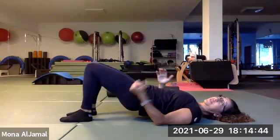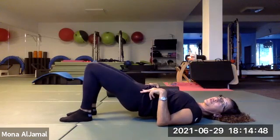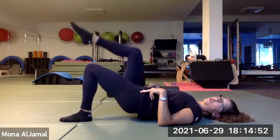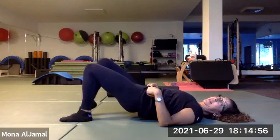Now, tuck the pelvis. Stabilize the side that's going to stay on the ground. I'm going to show you the side closer to you. And then float the other leg up. When we float, we don't want to lose the stability of the pelvis. So lift both hips up and down.